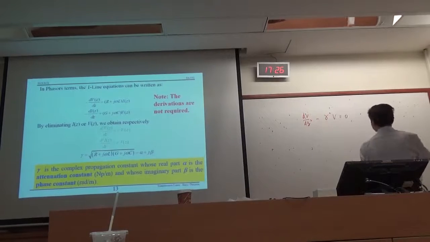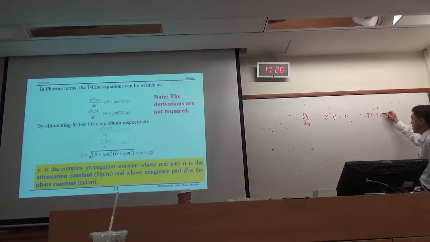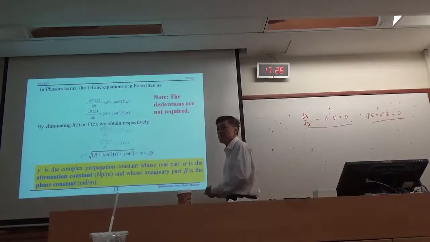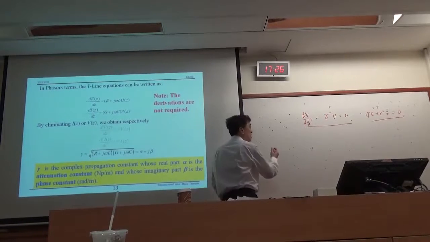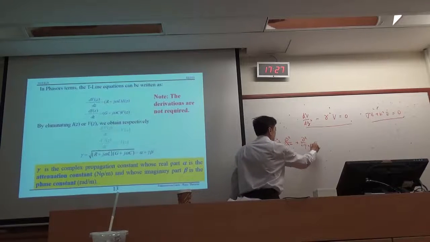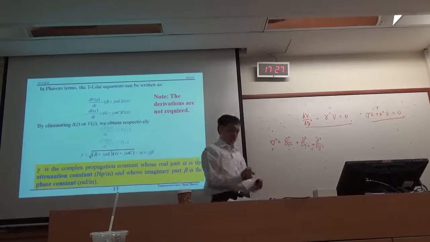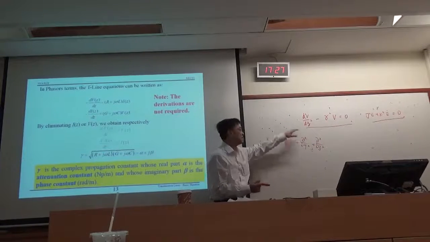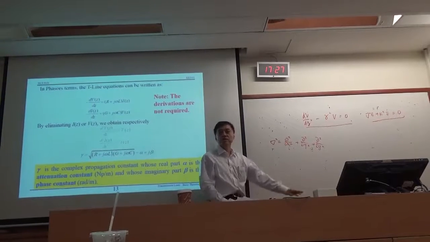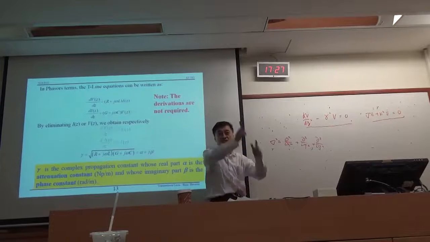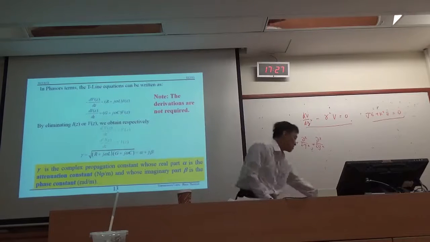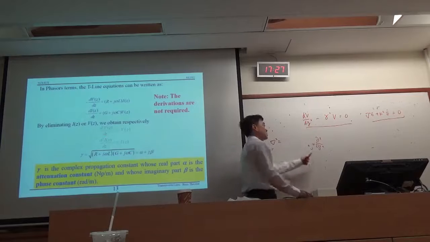If we compare our equation with this, you can see that they are of exactly the same form. Because what is del squared? Del squared is del squared del x squared plus del squared del y squared plus del squared del z squared. So it is the same form, as long as there is only change in one direction. Transmission line is very simple. In an electromagnetic field, the wave can propagate in all directions, so you have partial differentiation in 3 directions. But a transmission line can only go one direction, so this one goes to 0, this one goes to 0, and that's what we have over here.